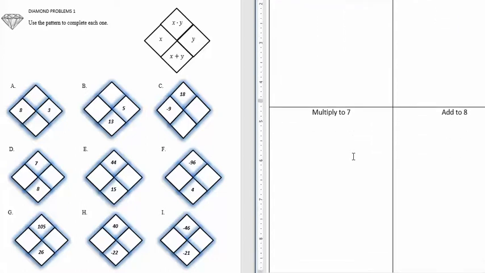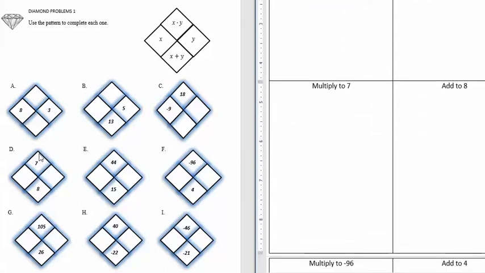Another example that I want to run through real quick is problem D here. We have a number on top. We know that it's going to multiply together to be 7. On the bottom is what it needs to add to be. If I'm looking at things that would multiply together to give me 7, that's a pretty limited list of numbers. That's just going to be 1 times 7. And if I wanted to consider the negative possibilities as well, that would be negative 1 times negative 7. So that's pretty much it for integers. You'd have to consider square roots or fractions or other things to get more things that would multiply to 7.